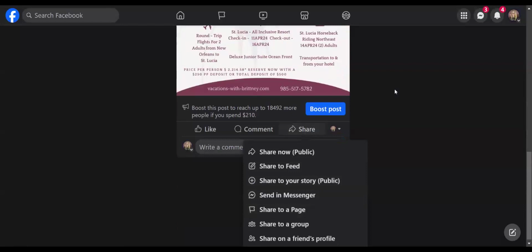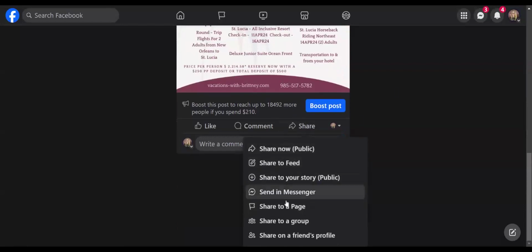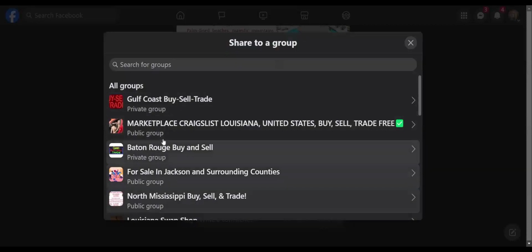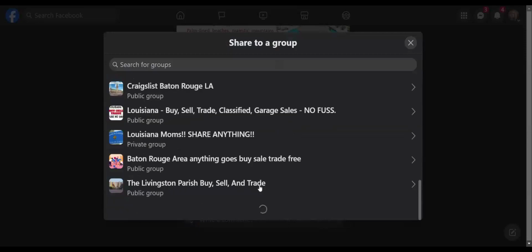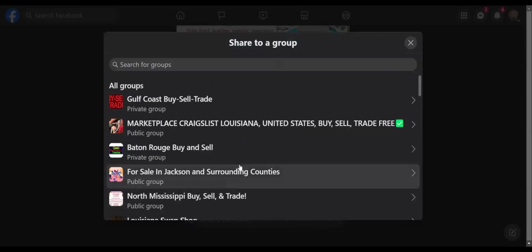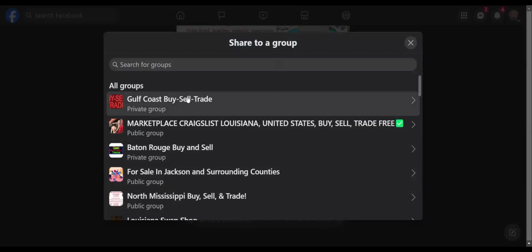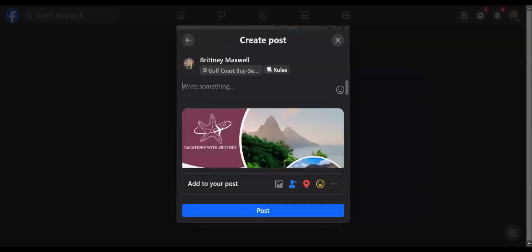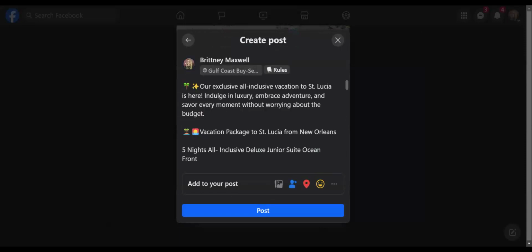All right, so once you're in your personal page, right, you're going to scroll down until you see share to a group. Right, and then you're going to get to share to the groups that you are connected in. Y'all, when it comes to the groups, we recommend you add yourself to groups every single day, right? 5 groups a day, by the end of the week, right? If you do it for a full 7 days, that's 35 groups that you've added yourself into just in 1 week, right? So we do recommend that you add yourselves to new groups every single day. So you have that steady flow of more groups to post in.